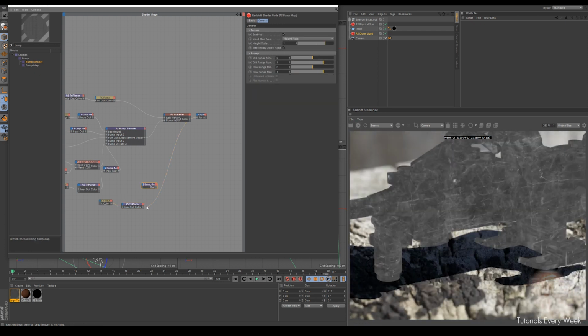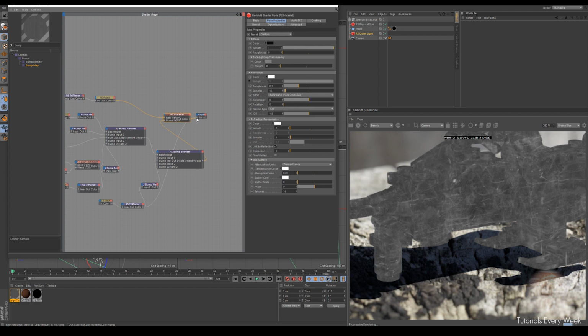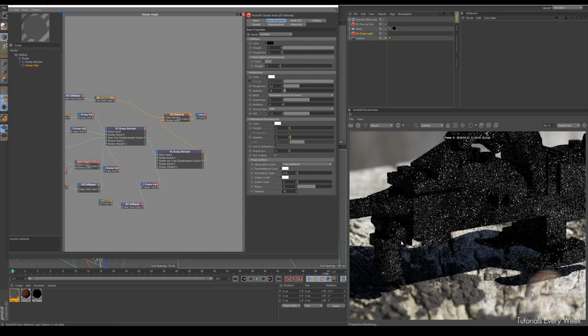We're gonna drop a bump map. Put the bump into the texture input. Now you can see that there's no inputs. So what we actually have to do is duplicate the bump blender. Grab the end and put it into the base. And then we're gonna put this into input 0, and this into 1. And then we're gonna put this to the bump input. So now we can add more bump maps instead of just the 3 it allows you to.